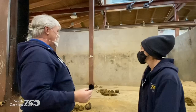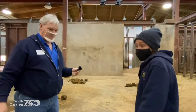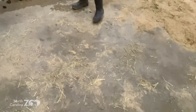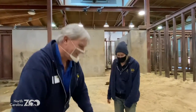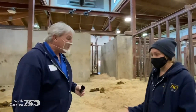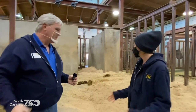Well, what else does the barn have to share? So the floors are also heated. We didn't really talk about this. It is heated, yeah. In the wintertime, the elephants spend more nights down here. In the summertime, they're out on the habitat more often than not. Do you feel it? I don't feel it. It's heavy. But yeah, so the floor is heated? It is, yep. That keeps the elephants warm from the floor up.